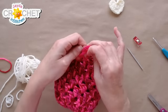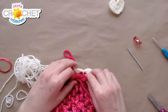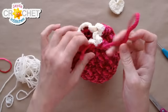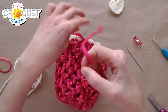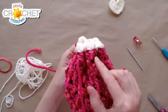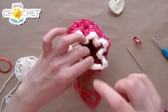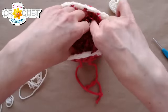So there's my little... trying that little natural bow where you kind of do it. Might be too difficult. Yeah. All right. I'll just do it the usual way. So I wove my drawstring in and out through the last few rows. It's the holes in between shells in that row 12, the last row of the shell stitch. So that works nice and tightly. I can cinch it up, uncinch it.